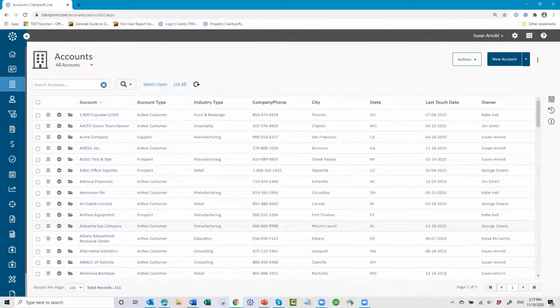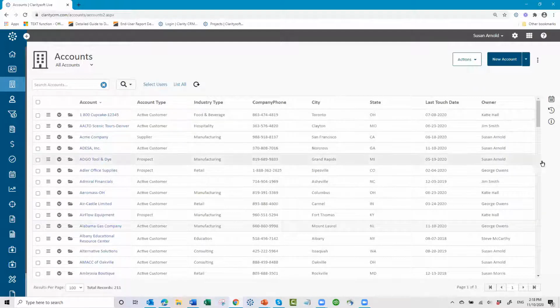Yes, we do absolutely have a plugin for Outlook, and I will show you where that is in a little bit. You install our Outlook plugin, and then that allows you to make the connection between Outlook and ClaritySoft so that you can save emails that you've either sent or received in Outlook back to ClaritySoft and attach them to the appropriate contact or opportunity wherever you want to save it in the database. And it allows you to sync your calendars. So yes, we definitely have that.